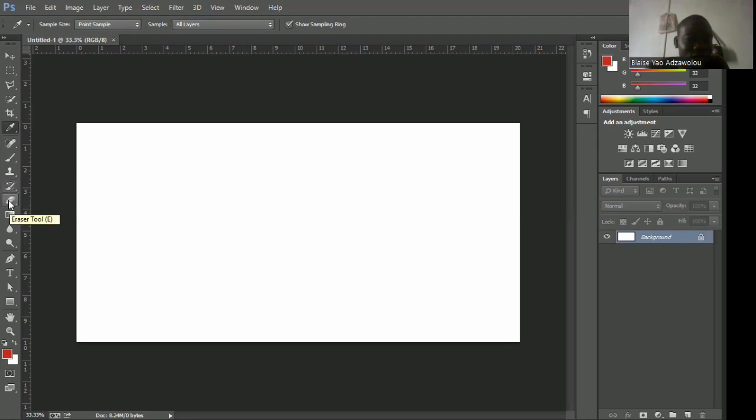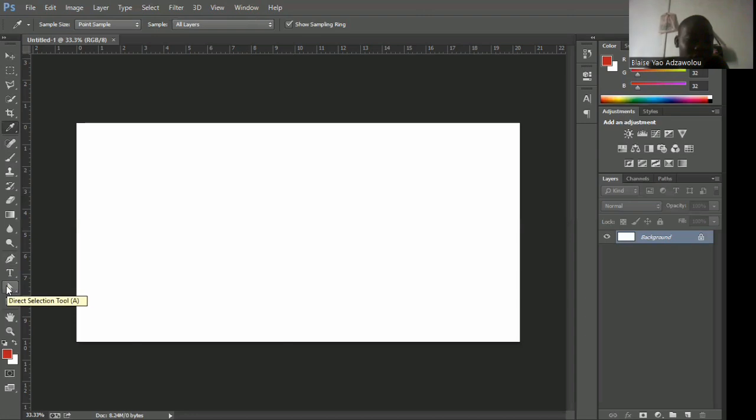This is the eraser, which you'll be needing. This is the gradient tool, you'll be needing as well. And this one here, the blur tool, will not be needed that much. Then this is the dodge tool here too, I don't really use this as well. But here, the pen tool, very important. You could be using it. Then here, the text tool, all the time, you'll be using it.